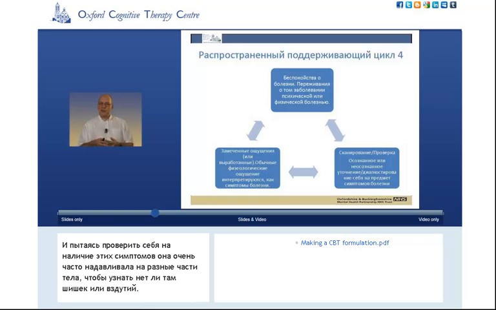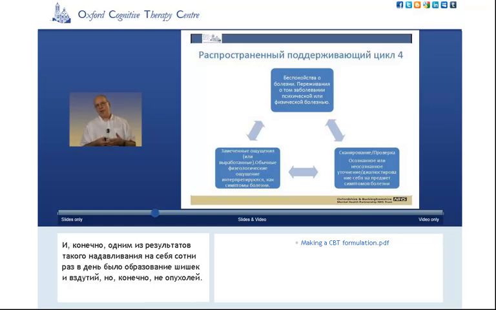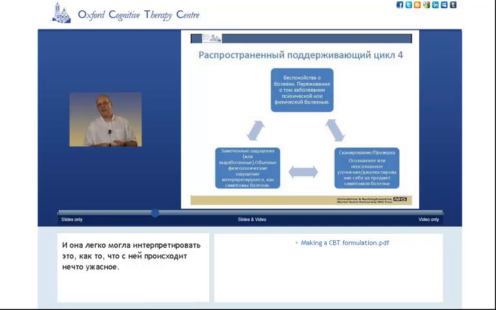In an attempt to check herself for these signs, she would very frequently prod herself to see if she could feel any lumps or bumps. And of course, one of the results of prodding yourself several dozen or 100 times a day is that you start to develop lumps and bumps. Not tumorous ones, but nevertheless ones that she could then easily interpret as meaning there was something desperately wrong.